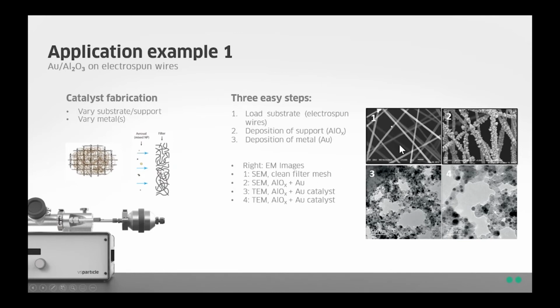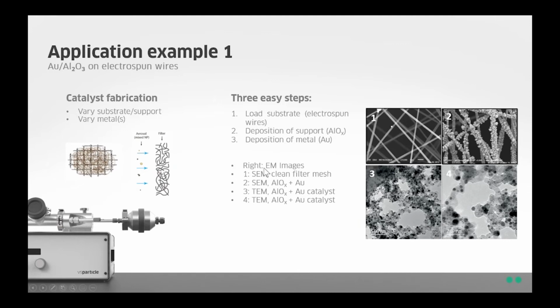And what you see in the images on the right, the first one is just the fibers as prepared. The second image is the nanoparticles coated on the outside of the fibers. The nanoparticles are coming directly from the gas stream. And then if you go to images 3 and 4, you have a TEM image of the as-deposited nanoparticles on the outside. And what you can see is that first we made the aluminum oxide matrix, which gives a secondary porosity to the support. And then we immobilized gold on this matrix as a catalyst.